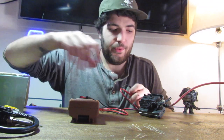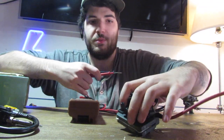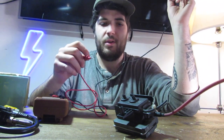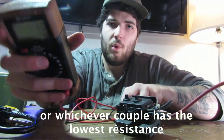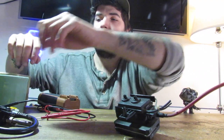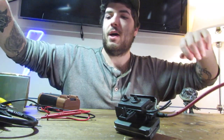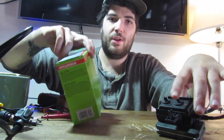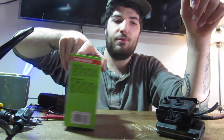So here's the first thing we're going to do. I need to measure the resistance between each one of these pins, and the two pins that read one ohm between them are going to be our input pins. It doesn't matter which one goes where because it's an AC power source. So the output of the bulb's CFL circuit is going to go into the input of this transformer.